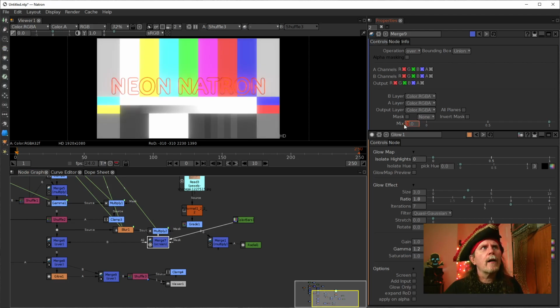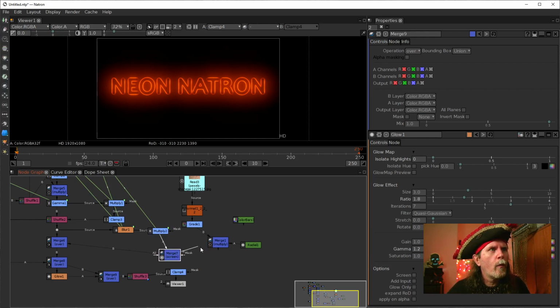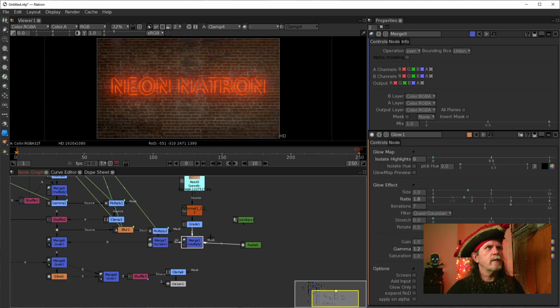The big thing, there's a couple of reasons that I did a lot of the logic that I used in here, and I'll try and explain some of it. And we're getting neon, but it doesn't look so good on that color bars because it's just too bright a background. Neon really works well when it's on dark things like nothing, or in our case, a nice brick wall where people are used to seeing neon. All right, so we have this dark wall. Anyway, so there we go.